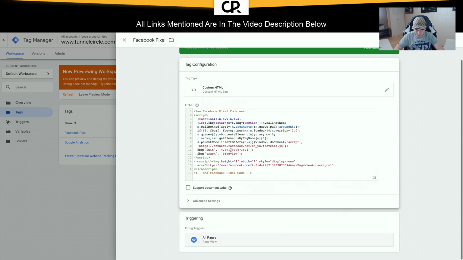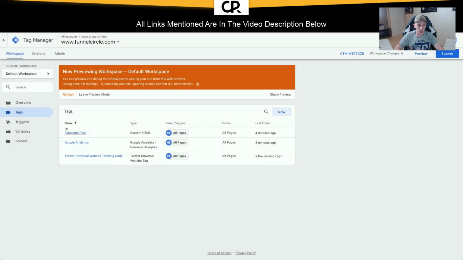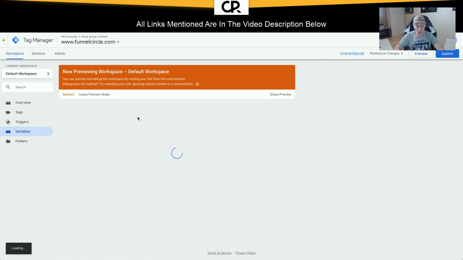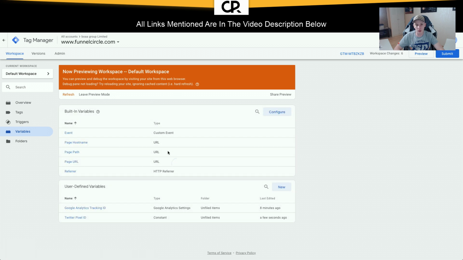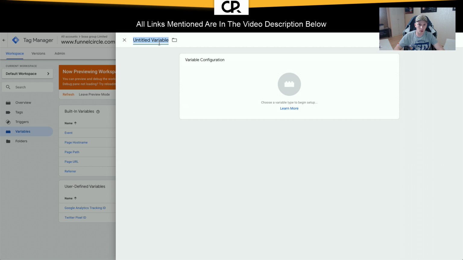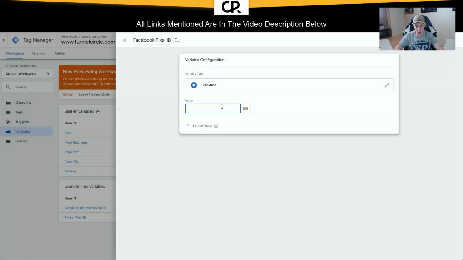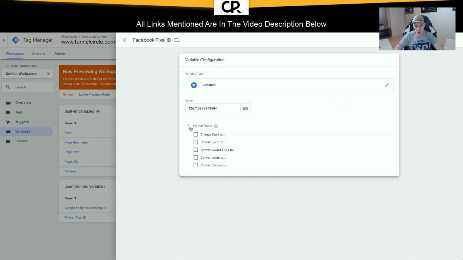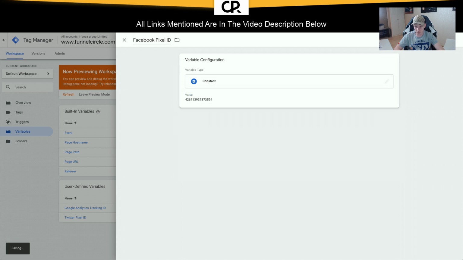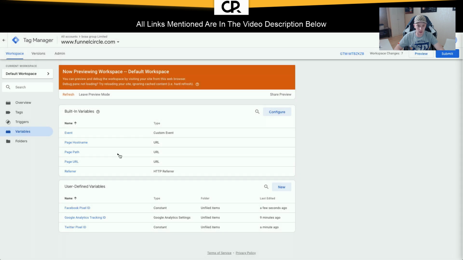and for our Facebook tracking, we're actually going to take our Facebook pixel, and we go to variables, and here we can also create folders. We didn't do that now. We can also group them if I'm not mistaken, but we're going to create a new variable. And we're going to call it Facebook pixel ID. Again, it's very useful if you at some point decide to change or need to change the ID. And we're also going to give it the value, and we could format the value and so on, but no reason to do that. The value is okay like this.